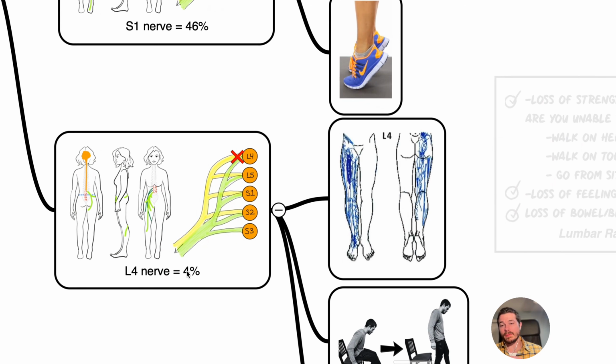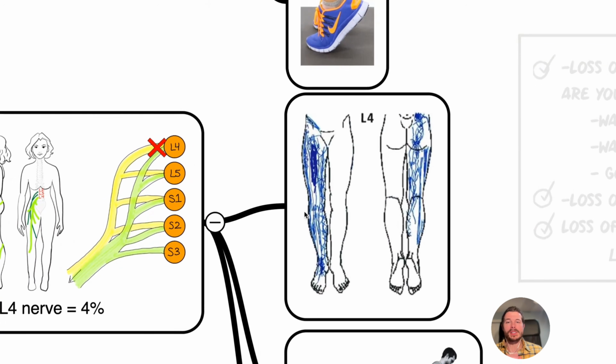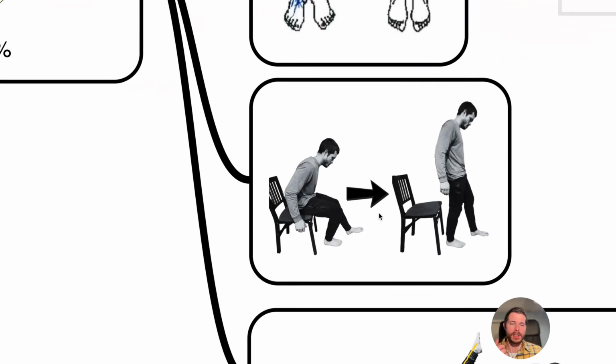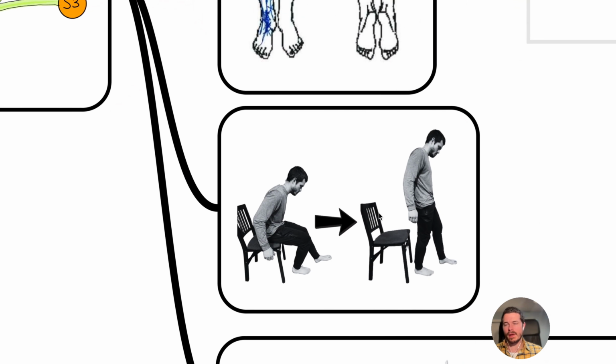L4 nerve, 4%-ish of people. You can have sciatica pain or leg pain, I'm saying, in the front of your leg. And again, a branch of the sciatic nerve does go to the front of the leg, the L4 nerve. So this is where you may feel loss of feeling and or weird sensations, okay, funky feelings. Unlike the L5 nerve and the S1 nerve, L5 nerve, again, to the shin muscles, pulling your feet up. S1 to the calf. The L4 gives strength and function to the quadriceps. So what you would do is a single leg sit to stand. It's the best test that we would use, and a self-test that you can use at home to determine if there is weakness in the L4 muscles of the leg.